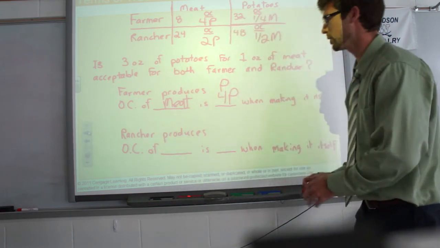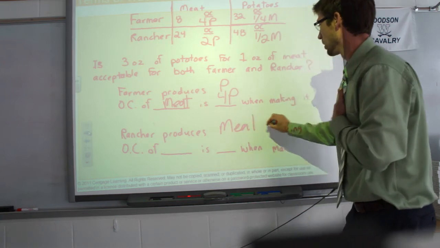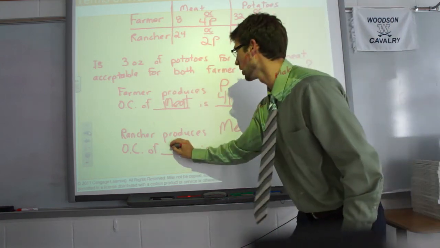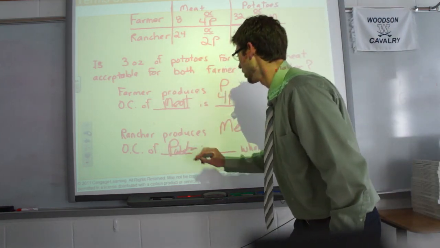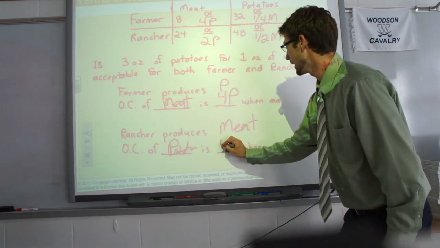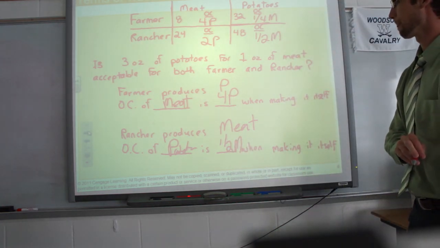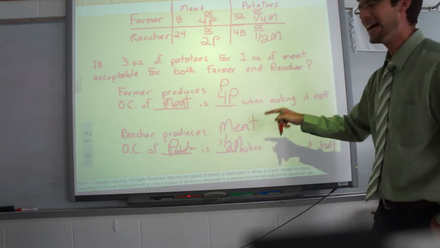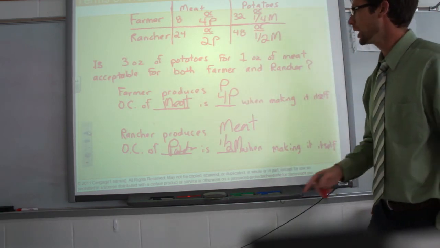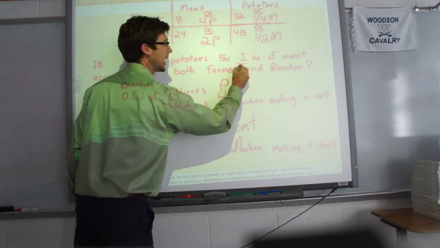Now let's see, because this is a two-way street, what the rancher sees out of this. The rancher is going to produce the meat. That means that they're not going to be producing potatoes, but they can. And we want to look at the opportunity cost of producing potatoes for the rancher. We look up here, the rancher, we look at potatoes, it's 1/2 an ounce of meat. Okay? So, if I'm the rancher, I can't give up any more than 1/2 an ounce of meat for a single potato. Well, I see over here that I would get 3 potatoes for a single ounce of meat.